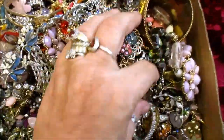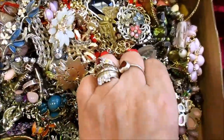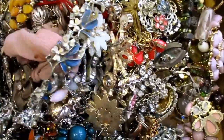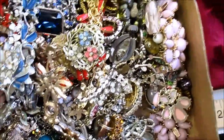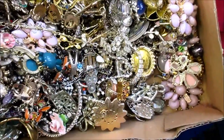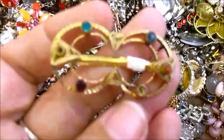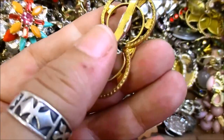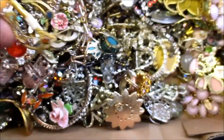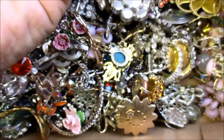But I did say we would, look, little porcelain flower. We would get this back in again. Even if you're collecting the stones, it's really, really good for stuff like that. Just lots of different things. Loads of it. Some of it is quite vintage. I'm just looking at that piece, see? Quite vintage. A clip. Belt buckle by the looks of it or something. Lots. Just lots of it.